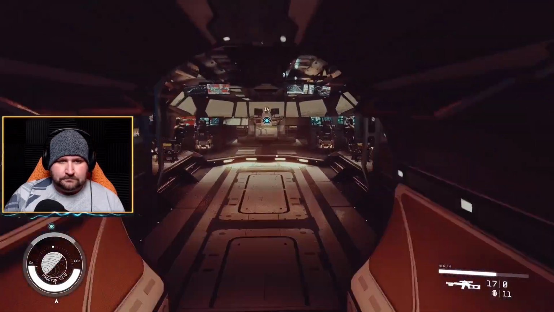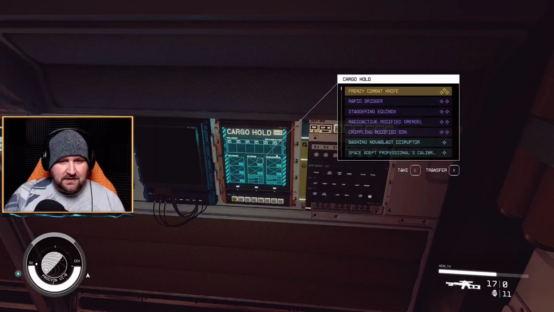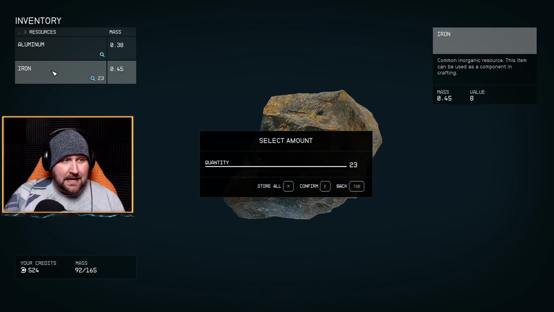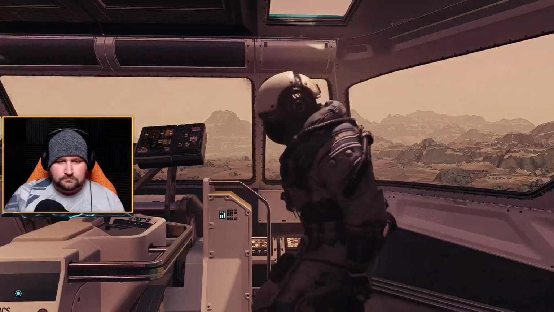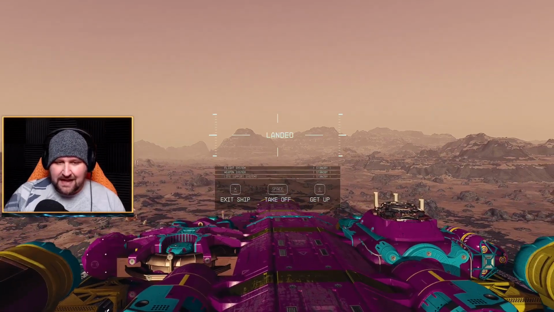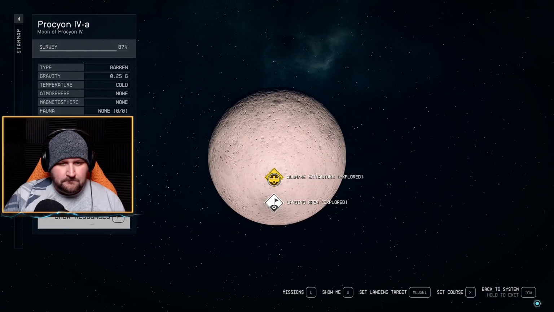Okay. All right, so if I go here, I should be able to straight get my lead. Yep, 82, perfect. Did that go in my inventory or did that go in the ship's inventory? That went in my inventory. I guess I'm so used to feeling like I have to sit down to fast travel. I guess I really don't have to do that. So I need to be better about not doing that. Okay, let's go over here.